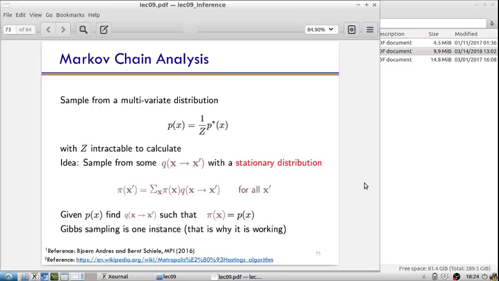And why do we care about designing a nice Q such that its stationary distribution is P of X? It's because if P of X is a stationary distribution, our samples will look as if they are being drawn from P of X, although we are just jumping around states, jumping around realizations, only according to this conditional probability Q. Our samples will look as if they are coming from P of X. That's the idea.